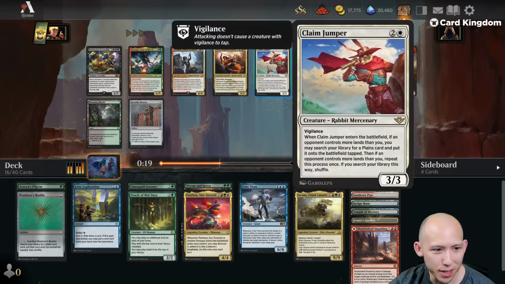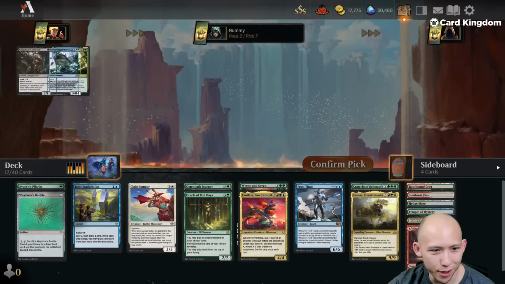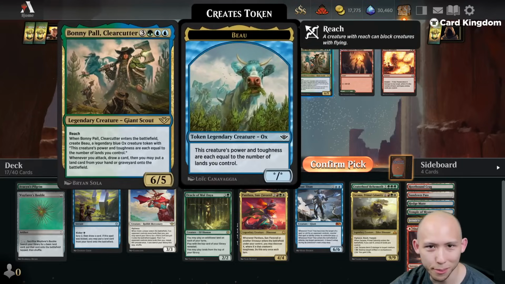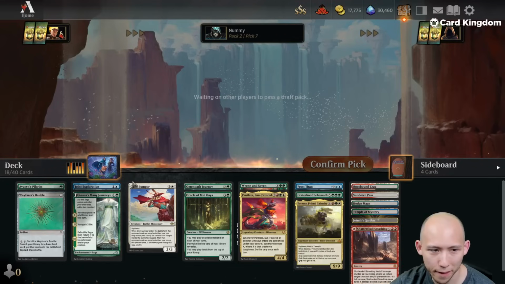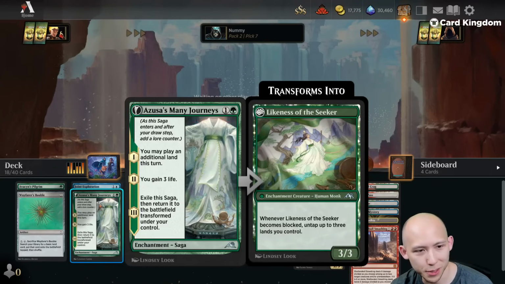But this is super awkward because I have a bunch of ways to ramp out faster, so I'm going to take it, but there is a very good chance that if we Claim Jump, it's not going to really do anything. I'm going to take the Azusa's Many Journeys here over Bonny Pall. Again, another way to get some more fast mana. Now, this one requires you to have the land already in your hand, right? It's kind of like an Explorer in that sense. But that's fine.